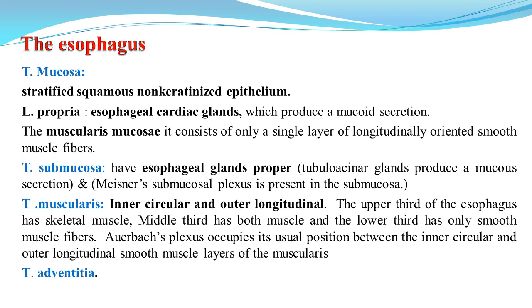According to the second layer of the esophagus, it is the tunica submucosa. In the tunica submucosa there was a main characteristic feature also, which is the esophageal gland proper. The esophageal gland proper is a mucous gland located in the submucosa, and it is a compound tubulo-alveolar gland as a classification.